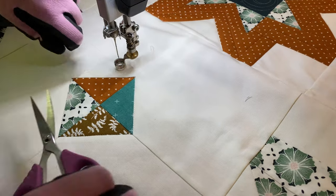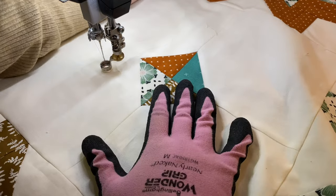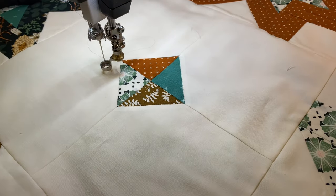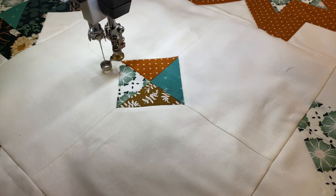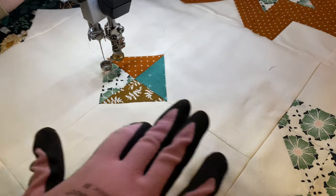Cut my thread. All right, so that's how I'm doing both of these blocks. I'm gonna finish up all of my blocks, just bouncing from block to block, cutting my thread, just dealing with that. And then I will show it to you before I move on to all of this background part.